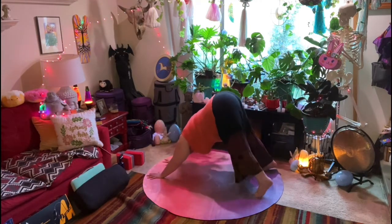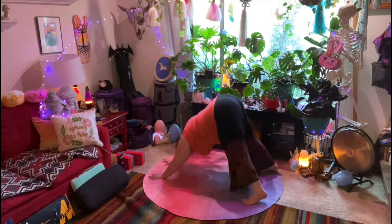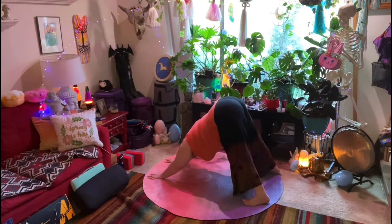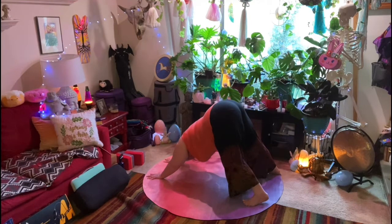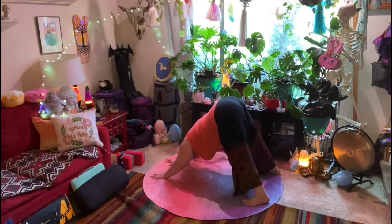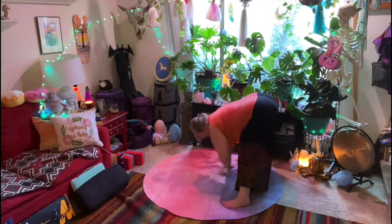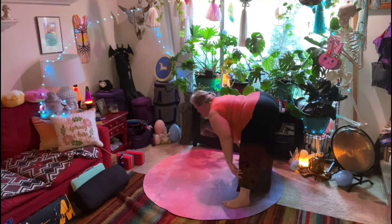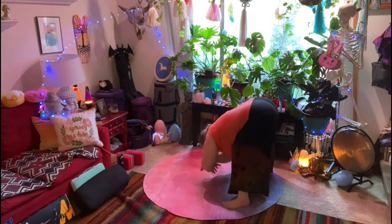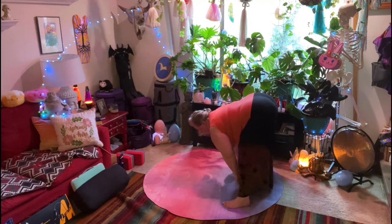Once I get to my downward dog, I'm gonna kind of play with it a little bit, walk in place. Now for some of us, especially those of really tight hamstrings, downward dog is a really tough pose. So you can certainly bend your knees quite a lot and try to get a little more length down the front. Draw your armpits together a little bit. Give yourself some structure for that upper body. If this is just never your jam, it's okay to walk it together and come to a kind of flat backed position. You can take the pressure out of your wrists, out of your legs, and still get that little bit of lengthening through the back of the legs and the glutes.